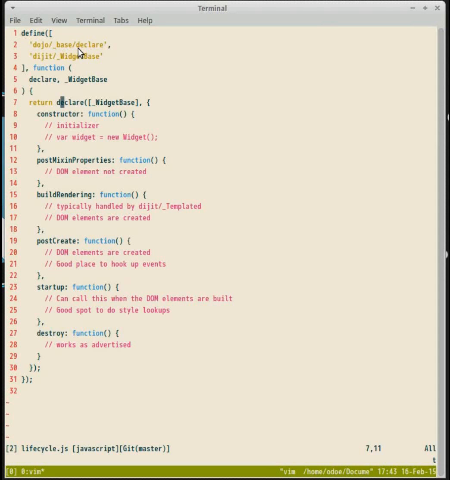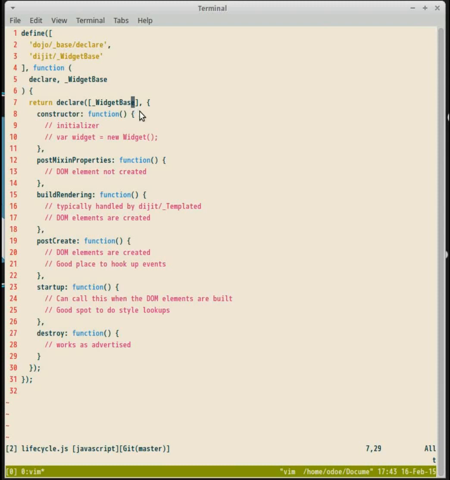So first I just wanted to go over some of the things that happen when you build a widget. When you're going to do that, you're going to use the declare method, and you're going to pass an array of any other widgets that this widget will extend, or inherit from, in a typical inheritance. In this case, we're going to inherit the widget base. You could also have a templated mixin, which I'll talk about in a second, and any other mixins. A mixin essentially is something that you can use in a widget that just provides some basic functionality. So the templated mixin allows you to bring in HTML templates and use them in your widget.